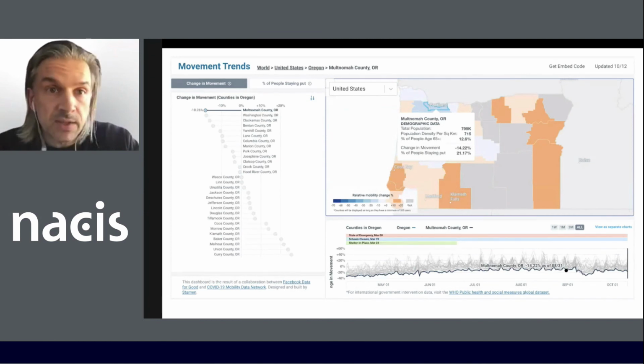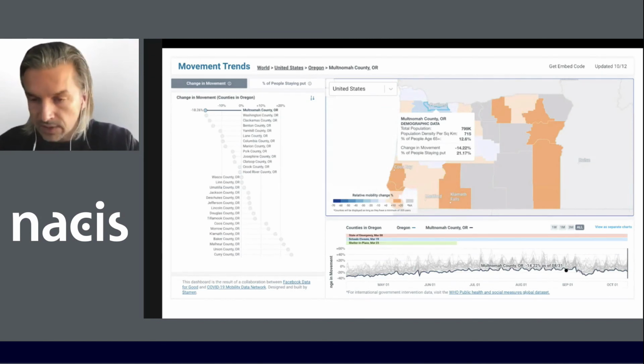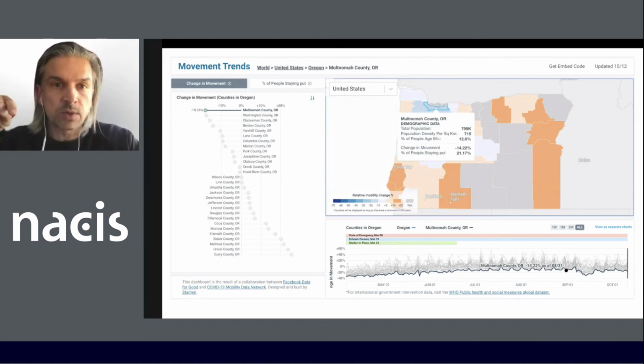You can also see things unrelated to COVID. So looking at the data for Oregon, if you look at the bottom of the time series, the bottom right, you can see starting in the middle of September, suddenly the mobility dropped dramatically because of the wildfire smoke. People were staying at home because it was just unsafe to go out, and we can see that in our charts. It's really interesting.